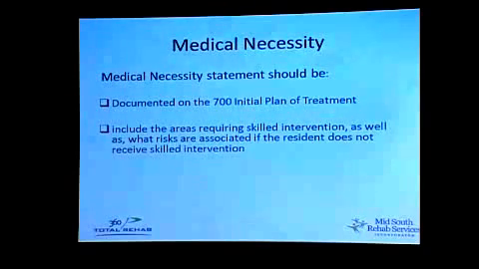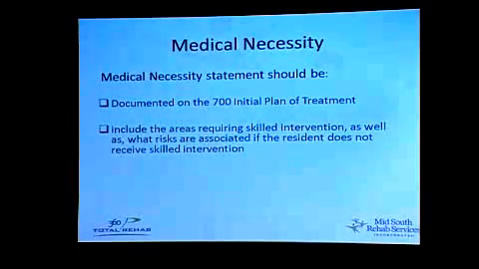Medical necessity. Everything we do, Medicare will deny claims, and claims will come back saying, not medically necessary. Well, it was medically necessary. I did it. Well, obviously, you didn't paint a clear enough picture for Medicare so that they will understand that the services that you provided at the time were medically necessary.